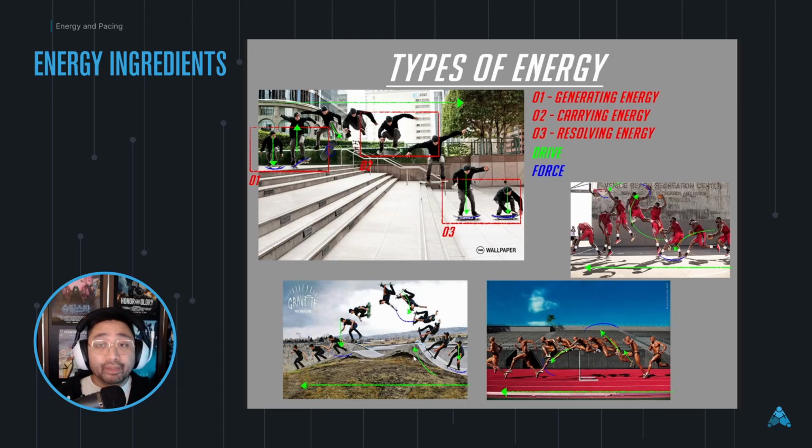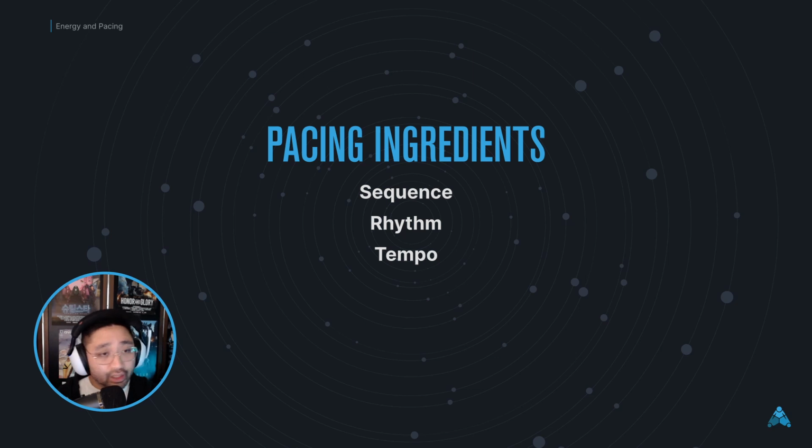Let's talk a little bit about pacing, right? So again, boiling down pacing into three ingredients. Very simply put, sequence is energy and pacing being built up across time. So specifically, if you're talking about shot work or linear media work, energy and pacing can be built up throughout a sequence of shots. And depending on how few shots or how many shots, that will determine the general pacing of it.